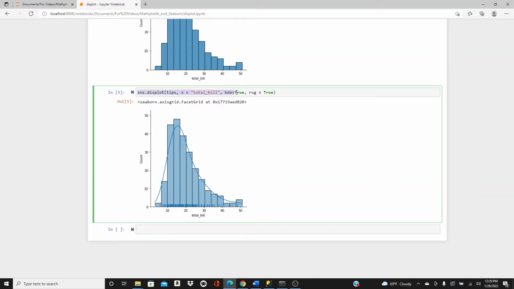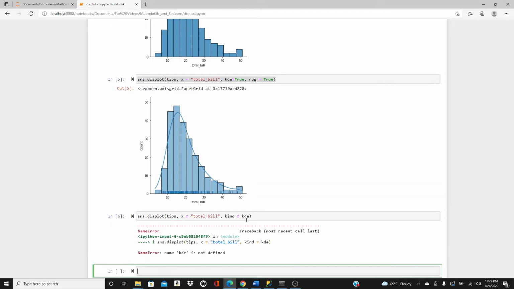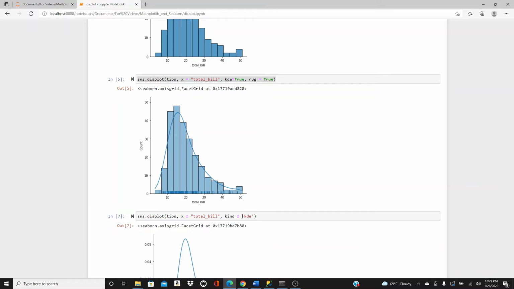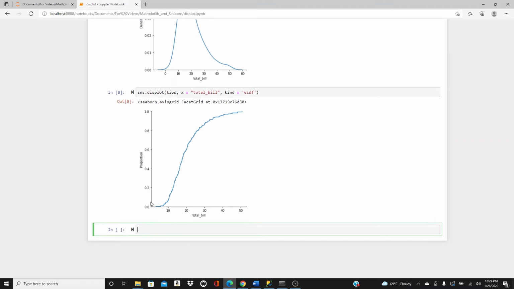All right, now we can also do only density plot. If you do kind kde, oh sorry, you have to put it in code. Yes, kind kde, it gives you only the density plot. And if you use kind ecdf, estimator of cumulative distribution function, you can see we have the cumulative plot. We have the cumulative plot in histplot as well, but the syntax was a little bit different. Look at it. It's always gonna go up because each point is the cumulative of the previous ones.